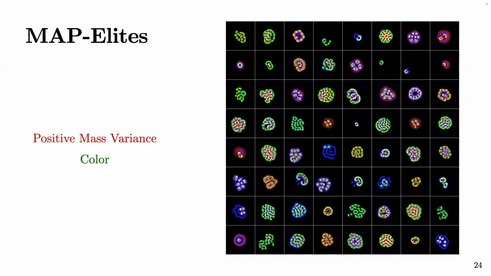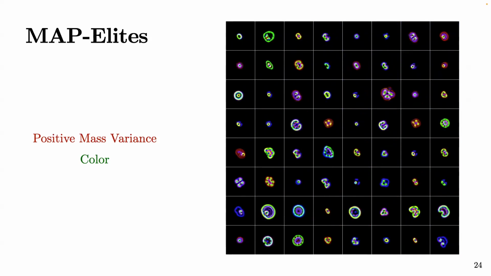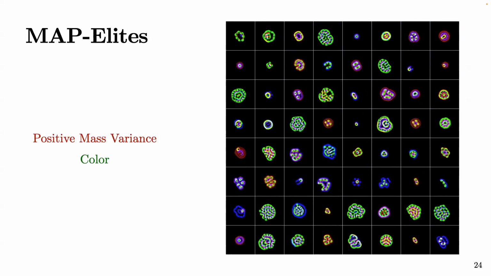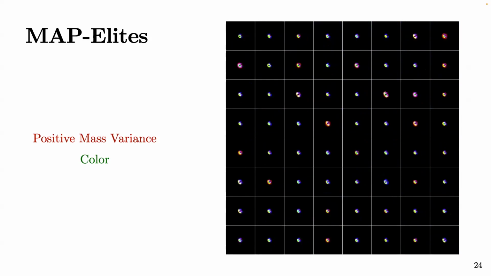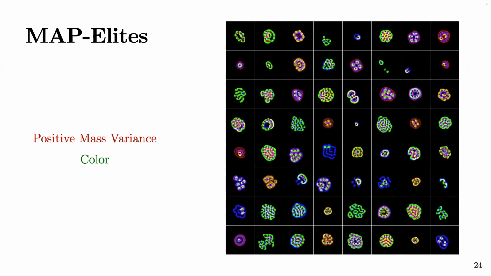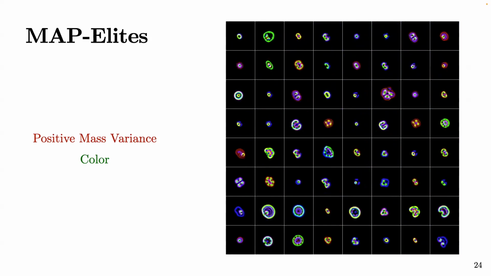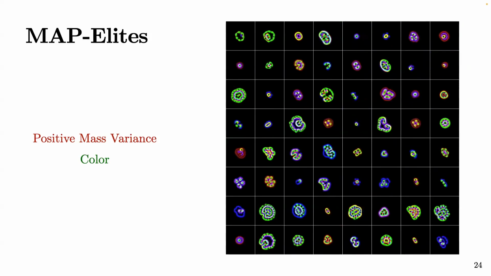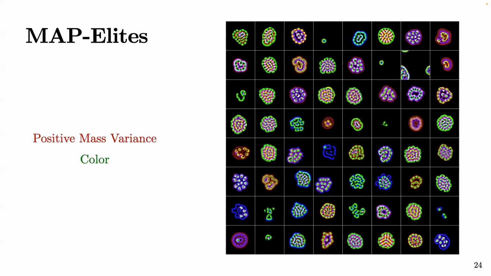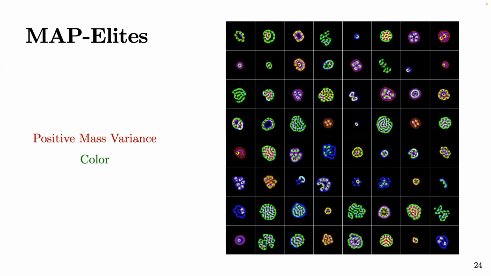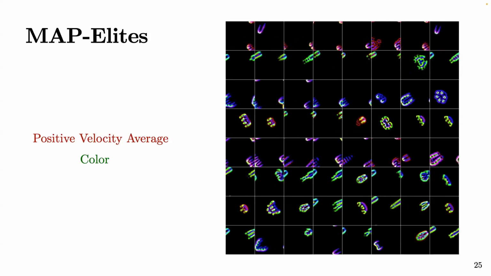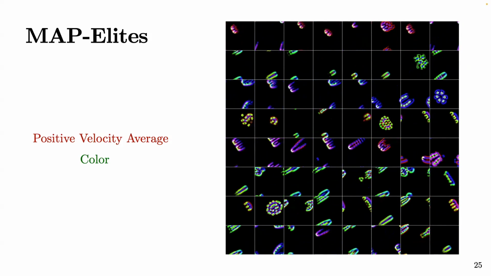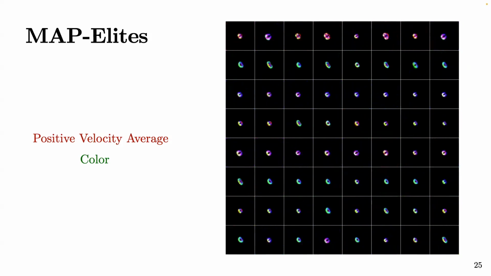Here you can see that we optimize for the mass variance. So we want individuals that will grow and decrease in size. And here the descriptor is 3-dimensional. So here is just a sample. It's not actually a grid that we are looking at. And it's the color, so RGB basically. And again, we can see that MAP-Elites is very effective at discovering diversity of patterns with different colors, all optimizing for the mass variance. So one last example for MAP-Elites. Here we optimize for speed. And again, the descriptor is the color. And you can see once again, MAP-Elites is very effective.